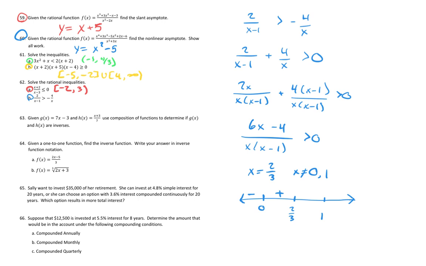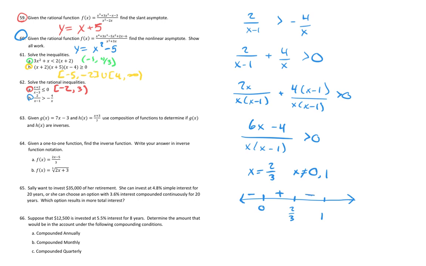And then let's say we choose a number between 2/3 and 1, 4/5 maybe. Or we could go with something like maybe 5/6 would be a good one to go with. So if I do 5/6 times 6, that's going to be 5. 5 minus 4 is 1. So in my top, I have a positive number. And in my denominator, I'm going to have 4/5 times -1/5. So I have a positive divided by a negative, which means that this portion here is going to be negative.